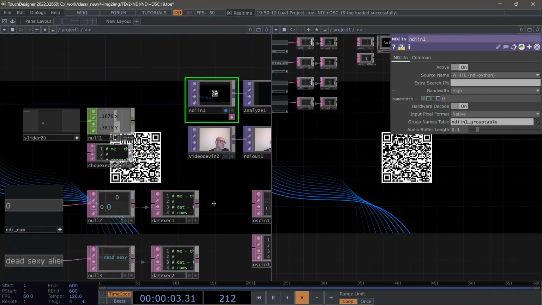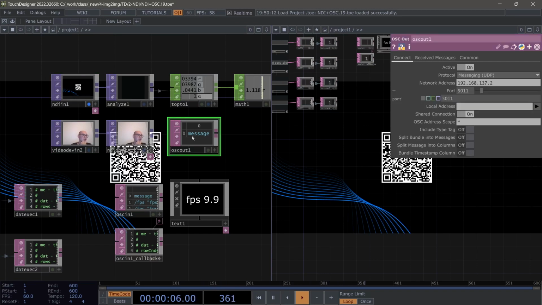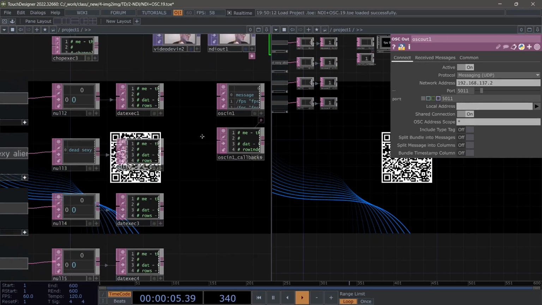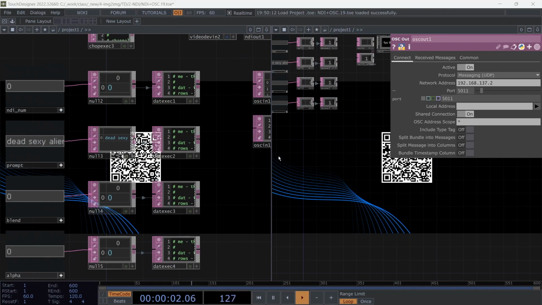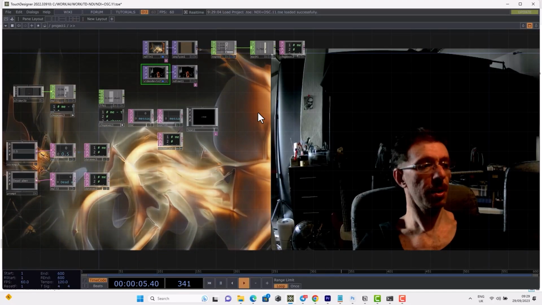With this approach, we don't need big chunks of Python code inserted in some engine, in some special scripts inside TouchDesigner, where we only need some NDI receiver, NDI sender, and OSC sender with all the parameters set. And now the network is not as loaded as mine was, so I can show StarGAN, because as you can see it's running without any problems.